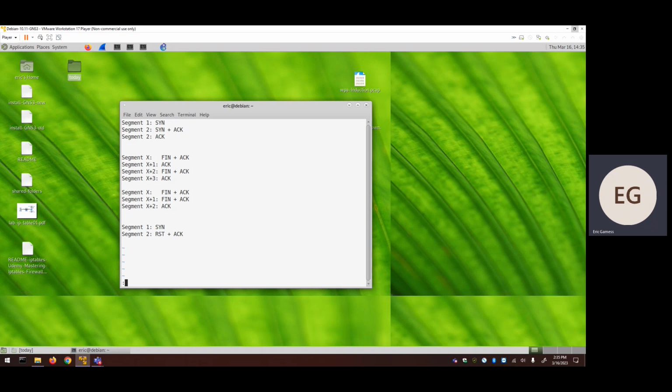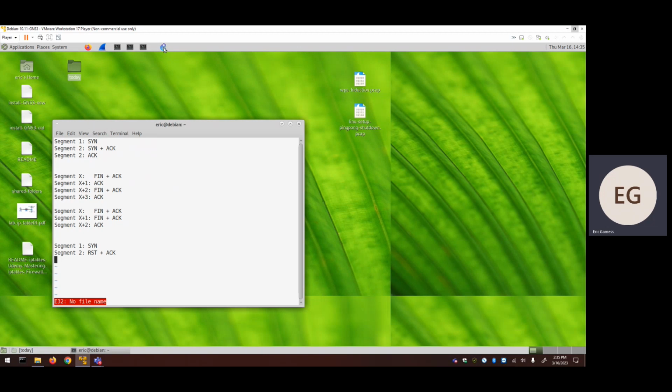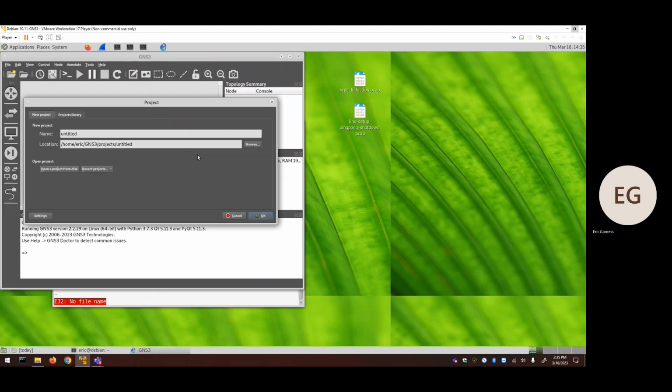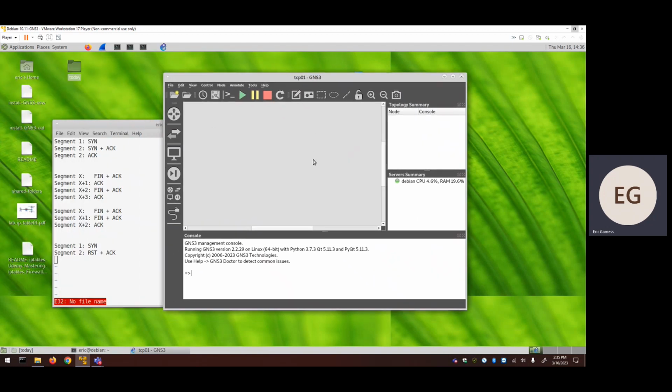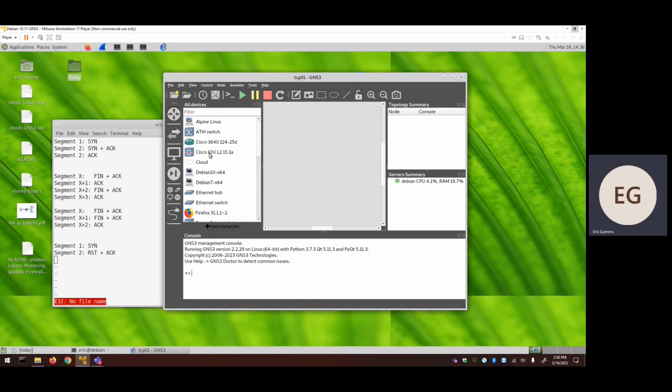Okay, so let's capture some traffic and see those flags. So I'm going to do a small lab. Let me create a new lab that I call TCP01, so we can explain TCP. In this lab, I want 2 PCs and I want 1 PC to offer a service. So let me give us access to the cloud, to the internet. Let me put a switch so both can be connected to the switch.